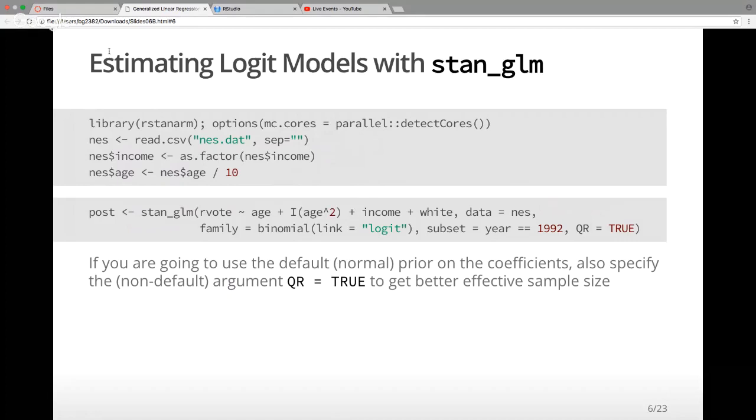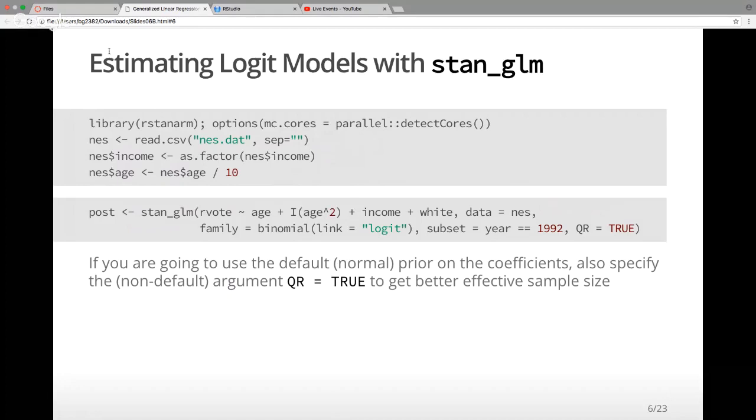Don't do that. Also, I'm going to rescale age, instead of being the number of years since you were born, to the number of decades since you were born. That is mostly for interpretability and for reasonableness of the prior. If we're thinking about the effect of age on the probability that you vote Republican, two people who differ by 1 year and are otherwise the same will have a very similar probability of voting Republican. So I'm changing the units from years to decades so you see a bigger difference between two otherwise identical people who are 10 years apart, and you can start to pick something up there.